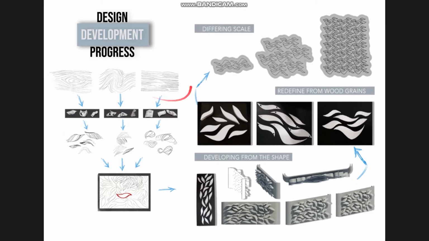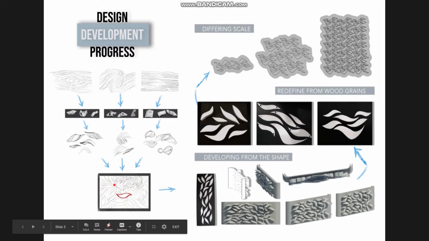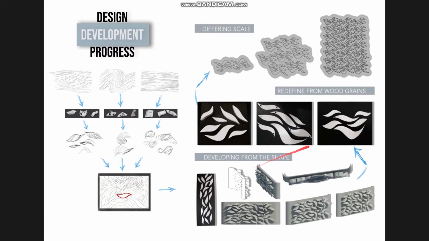These are the types of wood grain that I looked into. From the wood grain, I made models to study its flows and patterns. From the model, I extracted sketches, and then slowly formed the patterns from the wood grains. After I got a shape from the patterns, I refined it from the wood grain characteristic, which is the continuous line from the wood grain, and also tried with the scale.